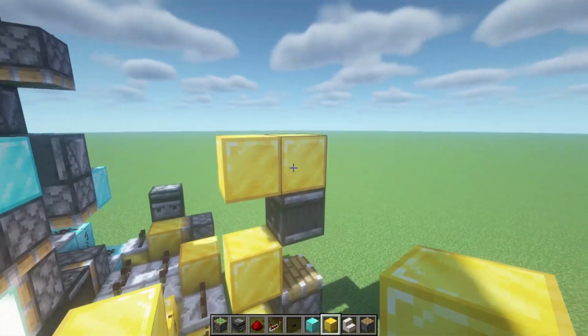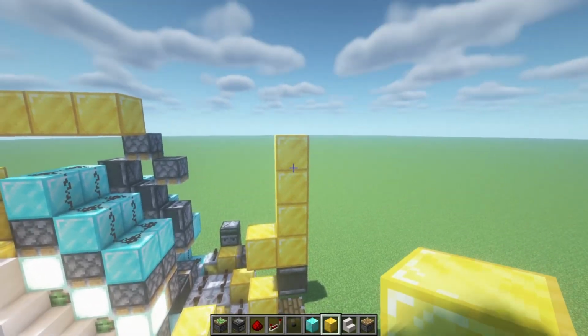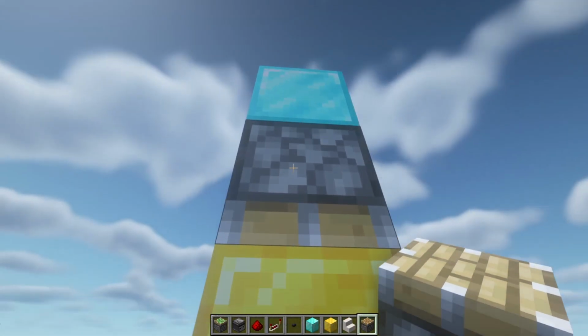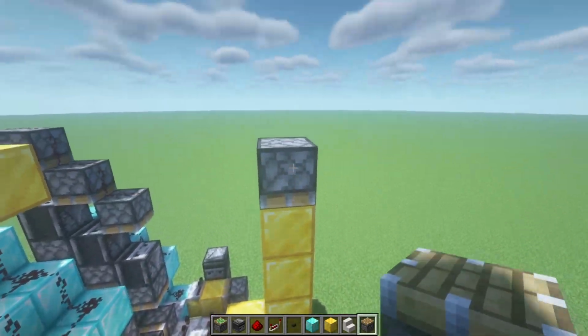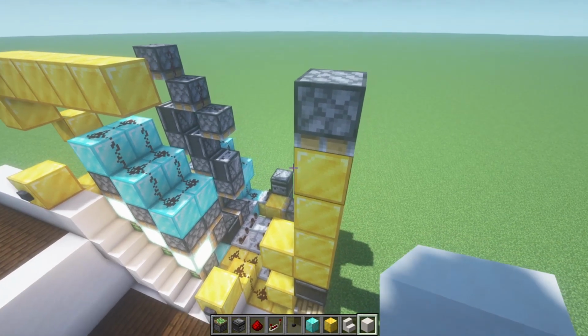All right. So once you place your observer, you're going to come up here. You're going to place 2, 3, 4 blocks. So it should be 4 blocks on top of this. Go ahead and place another normal piston, not a sticky piston, a normal piston on top. And those are going to be your only 2 pistons that are not sticky pistons. So we're going to get rid of that before we make a mistake and accidentally use it somewhere else.